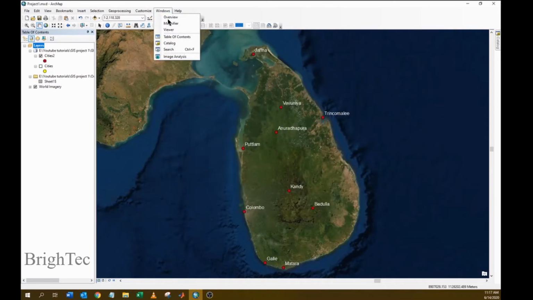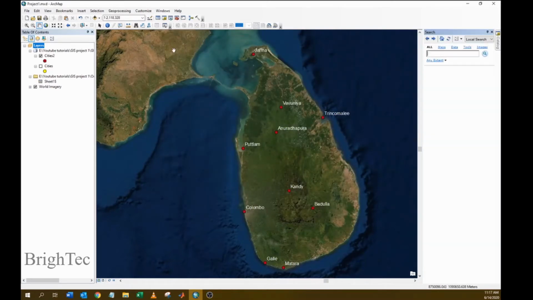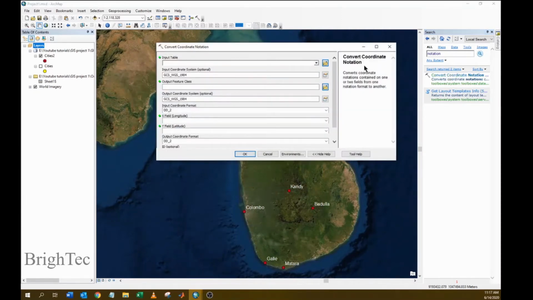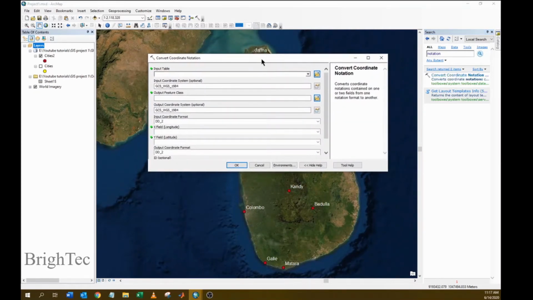We'll search that tool using the search function, and I will add the keyword notation and click on the search button. So this is the tool which we want. I will click on that tool, and in this tool you have to enter the Excel sheet which contains the GPS coordinates.